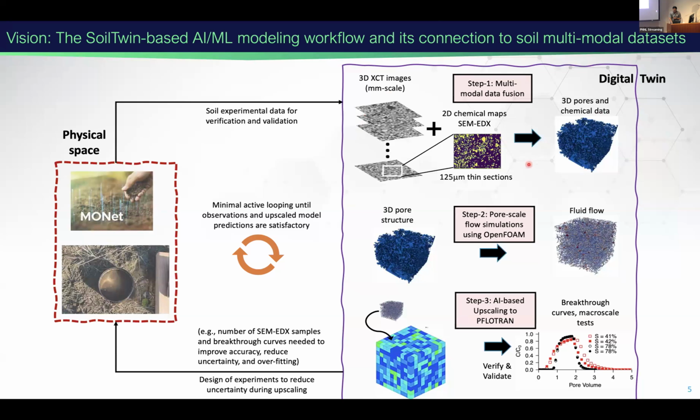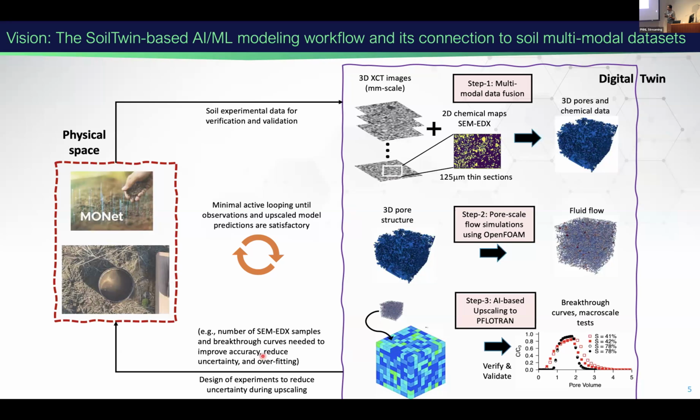So once you have that, what we want to understand is, if you flush out the carbon in this, how does the fluid flow happen within this core or within each of these elements? Once you have this pore structure, you can use models such as PFLOTRAN to understand the fluid flow and compare that with experimental methods such as the breakthrough curves that you obtain from the hydraulic experiment. So once you have this framework in place, you know where you should sample next.